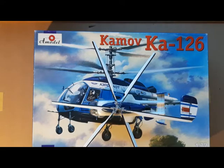But I could not, for the life of me, find any images of Romanian Kamov 126s, not even when I did searches in Romanian. So really what you're left with is the sales aircraft in the Aeroflot markings, if you're going to build anything that's historical. And even in that form, I think it looks good. You know, you've got to have a couple like this. I think if you've got a few things with Aeroflot on them, you have in any collection of Russian aviation, especially light aircraft.